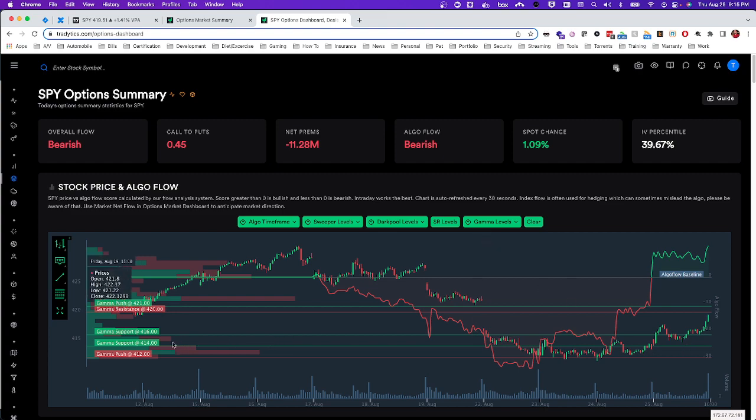And then you can see down here, as of now, 416 will likely be an area where we'll see a lot of dealer support come in. If we fall down to 416 or even 414, and then we hold those levels and start pushing higher, we should expect market makers to assist with that move. Their algos can jump in.